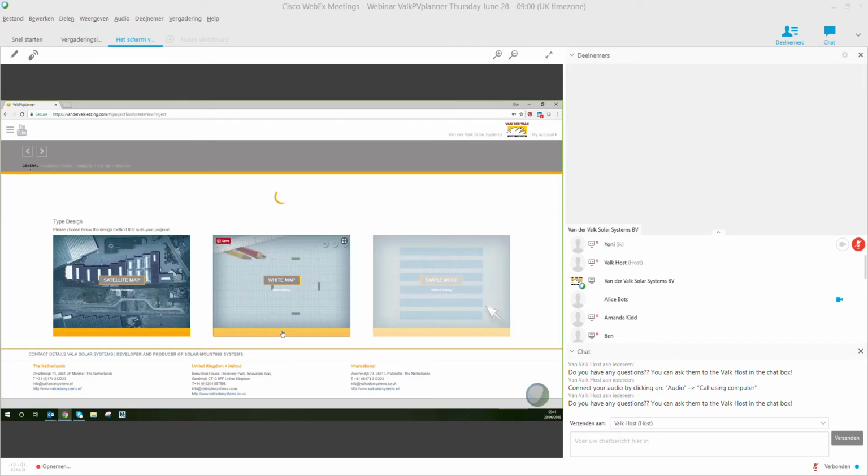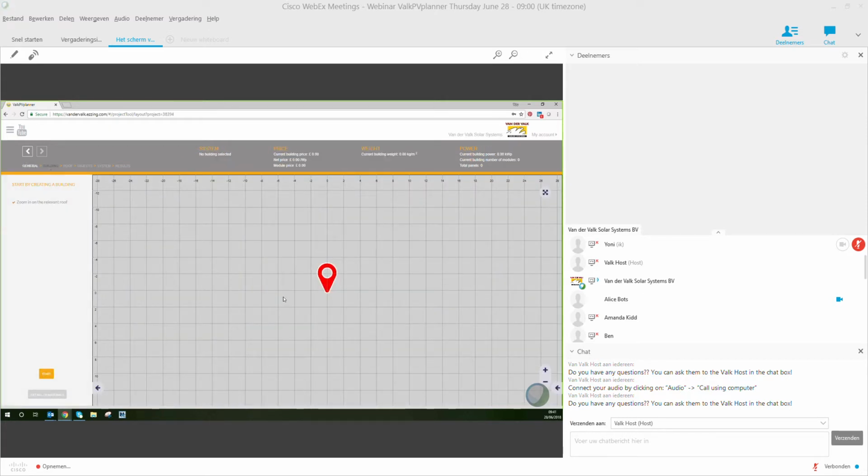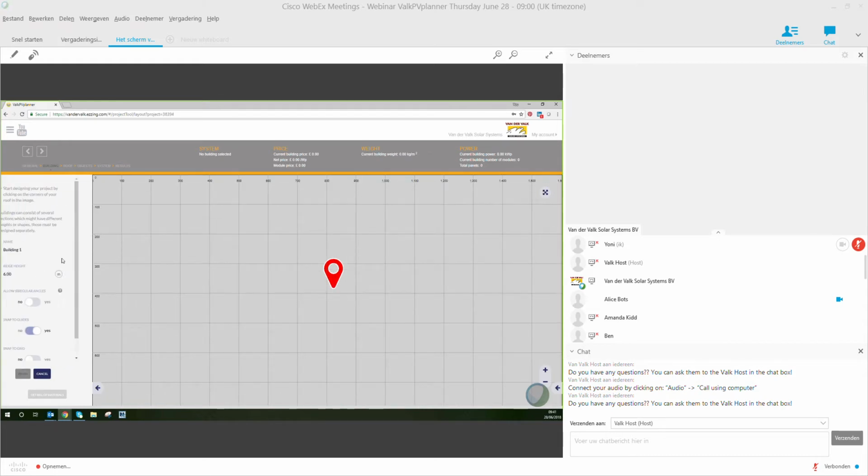We click on the white map feature. It's very much the same. Obviously, you don't see any map this time. You just see the grid paper. You click start, and all you can do is plot out your building. So maybe we have a 25-meter high building this time, which is the maximum. And we're going to click the points. You'll see the dimension.